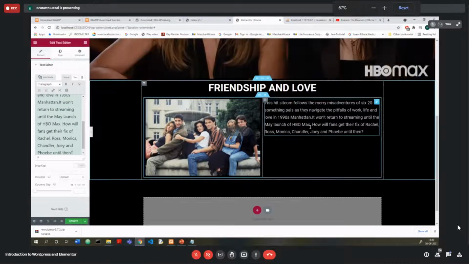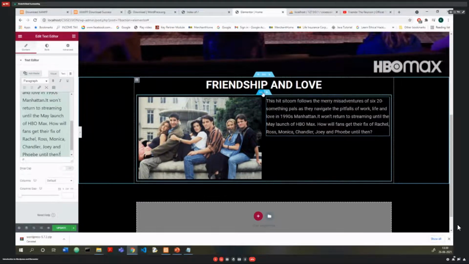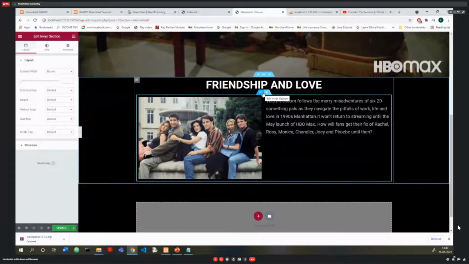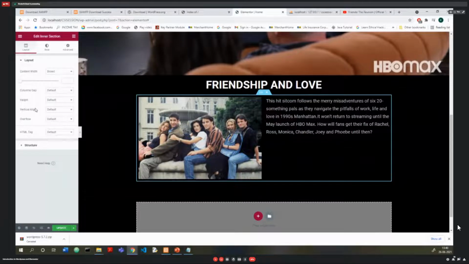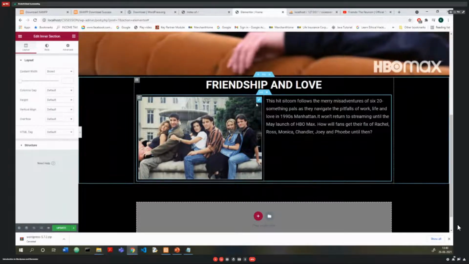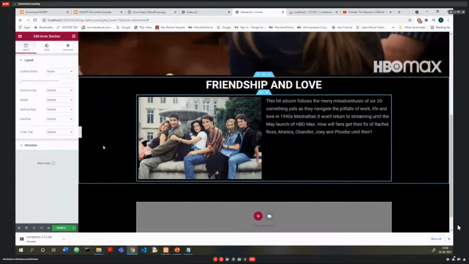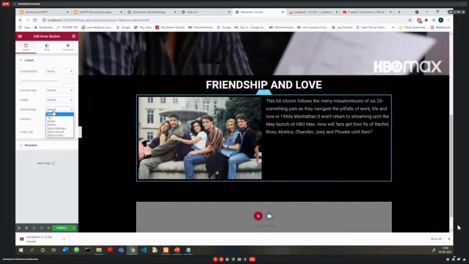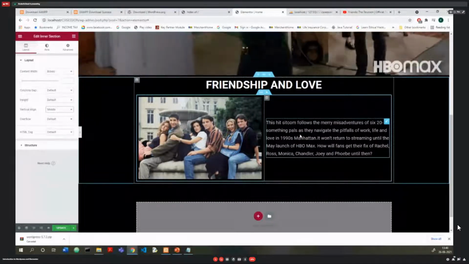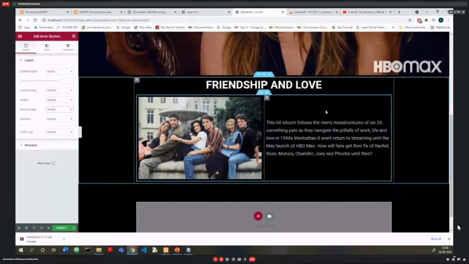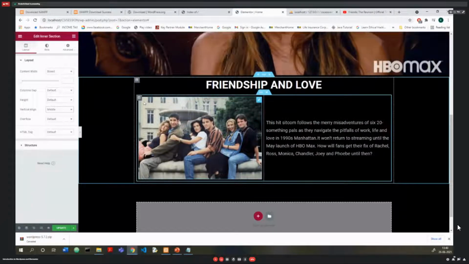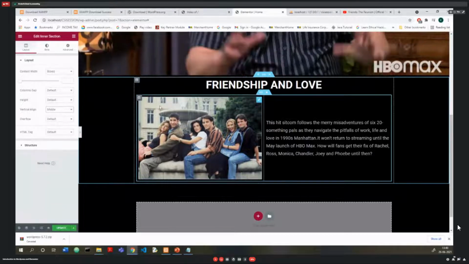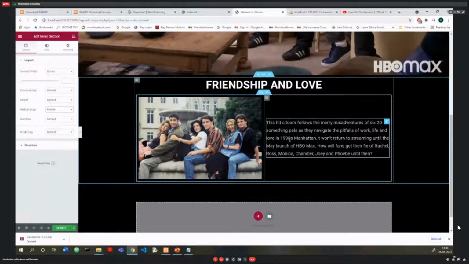Okay, now see, whenever I click on this section, right? So whenever I click on this section button, there is a thing present like vertical align, right? Vertical means this particular alignment and horizontal means this alignment. So in case of vertical align, I want everything to be present in the middle, right? So you can see that as I have set it to the middle, all the text is present in the middle, and the image is also present in such a form that it looks good, right?